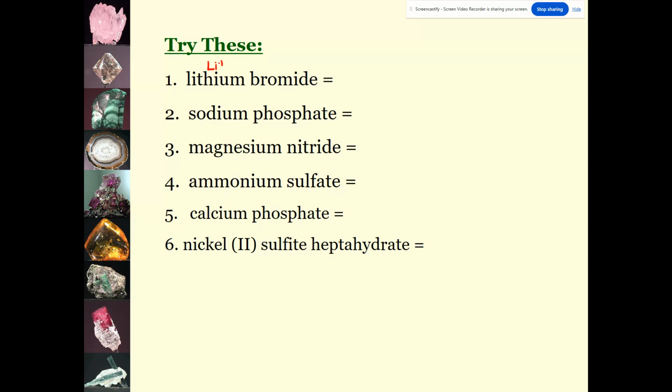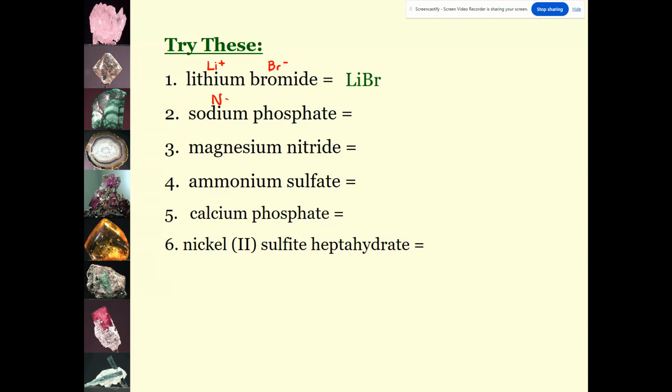So you can pause the video and give them a try, and then see if you're getting the proper answer. Now, in order to do this, I'm always writing down for myself the form of these ions and their ion charges. Okay? Bromide being in group 17 is -1. Lithium is +1. So lithium bromide would just be 1 lithium and 1 bromide. Again, if you want, you can put the solid state. When you have a naming chart, the states aren't as important, but when you write a reaction, they are. Okay, so I'm just going to skip them for now because we're not writing reactions, we're just naming them.